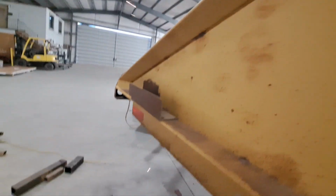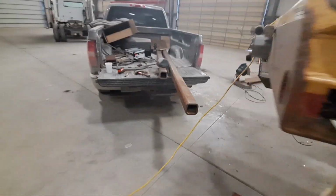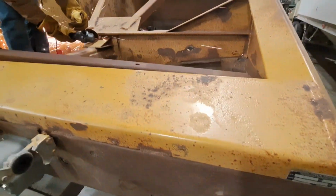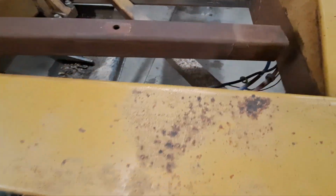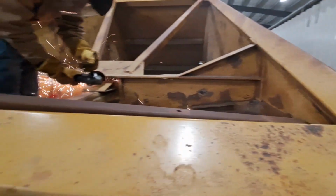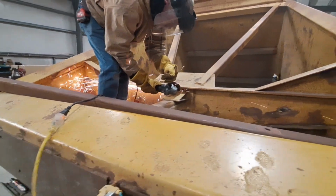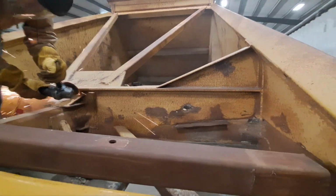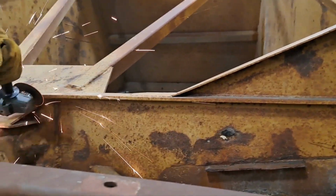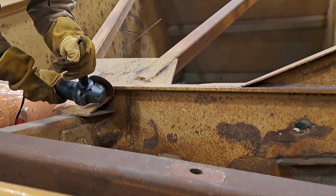And we will transfer that on this piece of tubing. It'll go in the front up here, and then Brent's cutting that plate out. That piece of tubing will go in the back, full width. It'll tie into the top of the I-beam there, tie into the top of the hip.